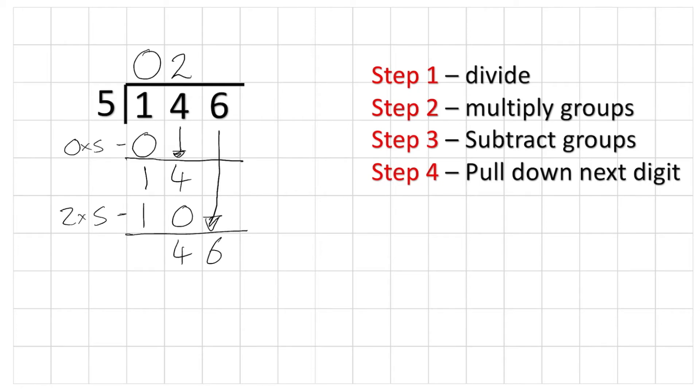How many 5's are there in 46? Again, we're going to use our times table knowledge. 5 times 9 is 45, so there's 9 lots. But then, when I do my 9 times 5, I see that I have 45, and when I subtract that, I'm left with 1. And if we remember, there are no groups of 5 in 1, so I can't do another division. What I have to do with this 1 is consider it a remainder, 1 left over. So, my answer is 29 remainder 1. So, the answer to 146 divided by 5 is 29 remainder 1. If you want to learn how to change this remainder into a decimal, you can watch that video on this channel as well.